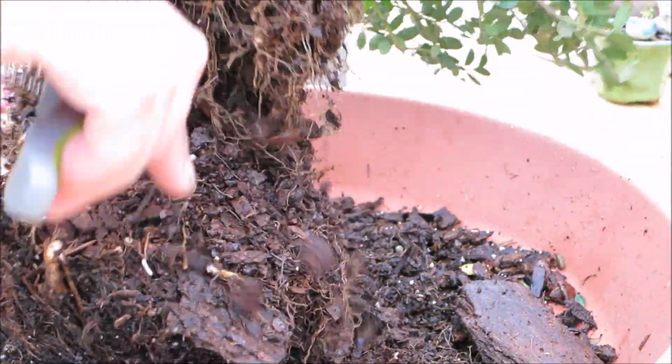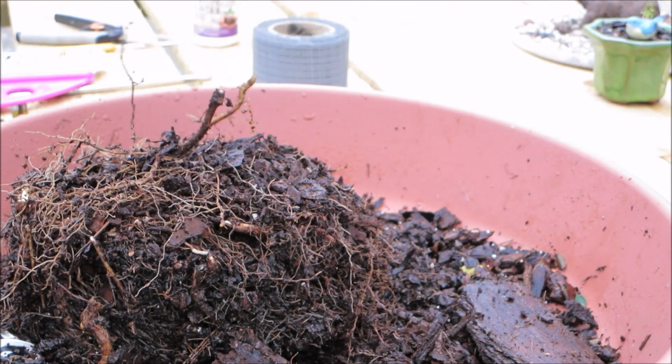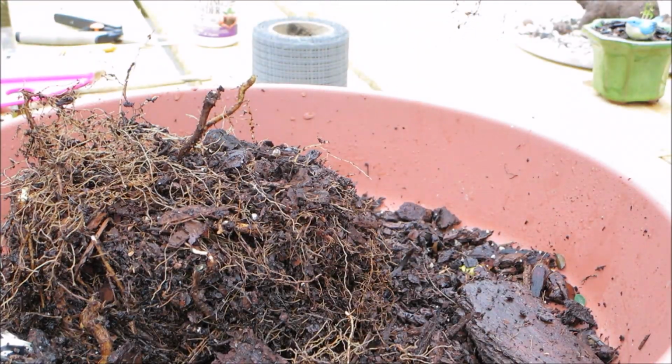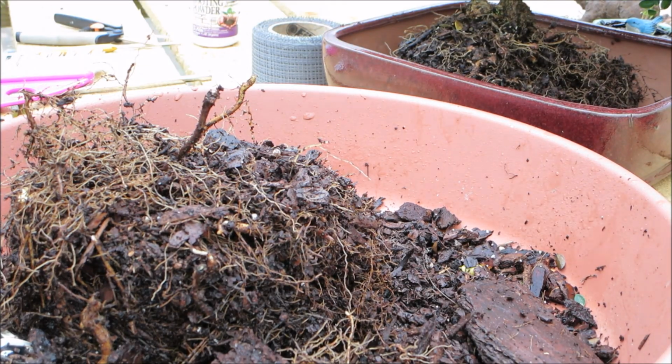There's actually more of those big flat pieces in there. Oh, you can kind of tell when a tree just loves you. And actually, look at that. Let me get rid of this other stuff real quick. I'm going to set it in its potential pot back here just for a second.